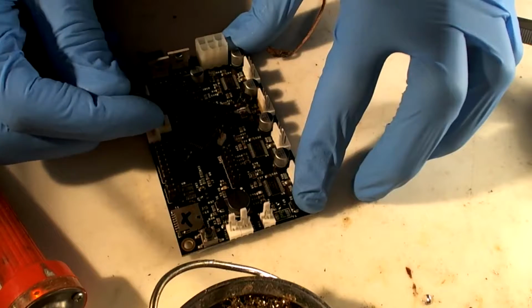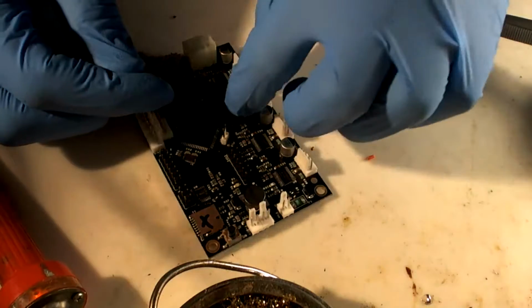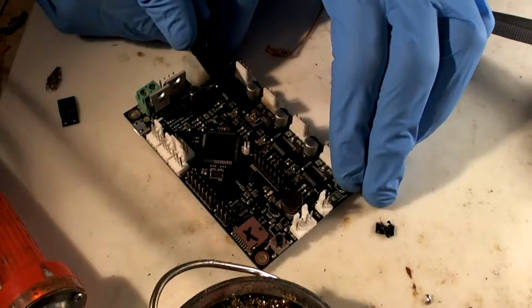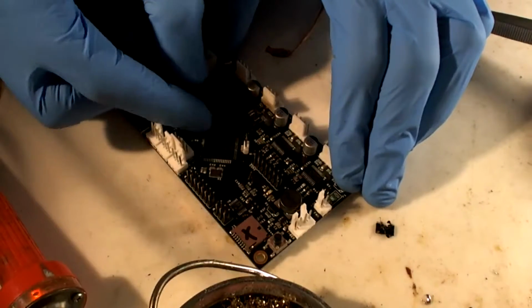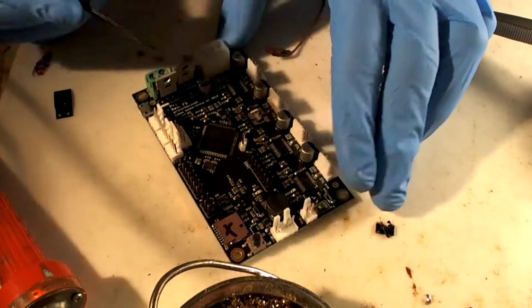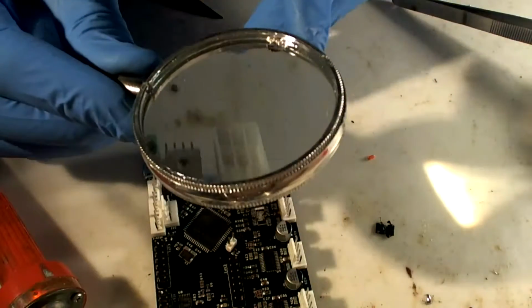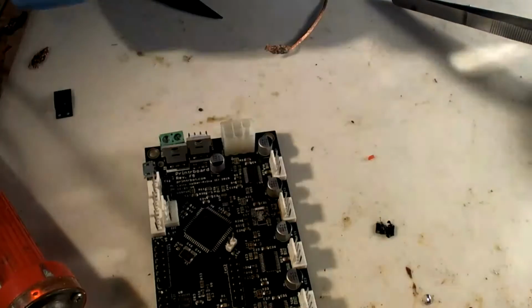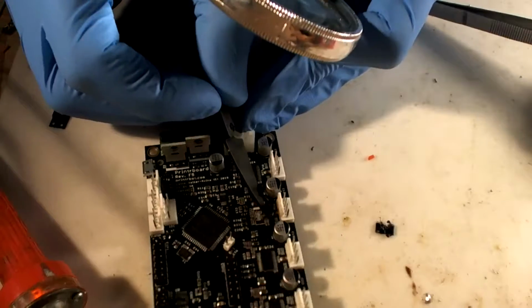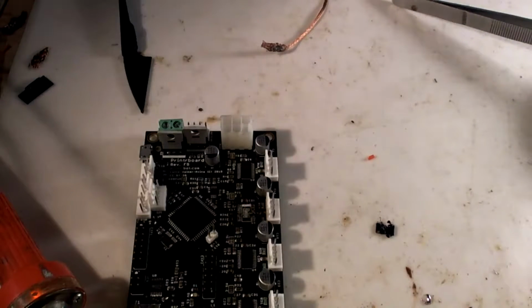There. Oh, okay. I've now pulled the chip apart. Okay. So maybe there's some. There. Okay, so now we're going to have a very close look at what we're dealing with here. Hopefully some of those are non-contacts.